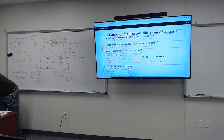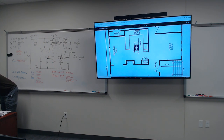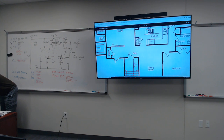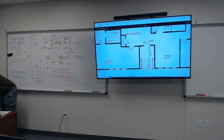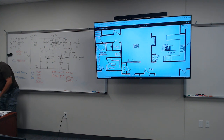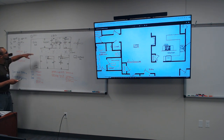Anyway, to go back to what you were saying, Mr. Johns, on this particular document, the layout's given to us. Yes, the layout is given to you, but you can pick and choose. Everybody should be different. Nobody should be the same. Y'all can jump ideas off of each other, of course, but the layout is already given. It's up to you to figure out if you want three plugs, two plugs, a ceiling fan, no ceiling fan, stuff like that. Let's continue on.